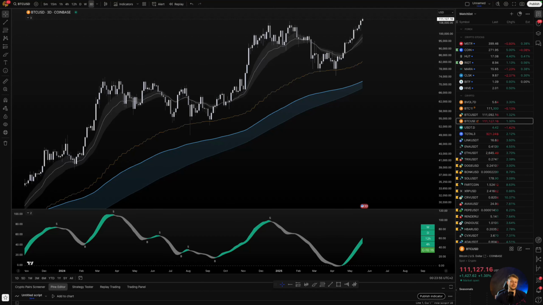Let's talk about the Academy's breadth indicator. What you see in my cycle and market updates all the time is this indicator here at the bottom, which I called market breadth. Coming from traditional finance, many of you maybe know the indicators used there. Many traders use the market breadth there, which is based on data and basically tells you if the market has underlying strength or weakness. And this was the goal for this indicator.